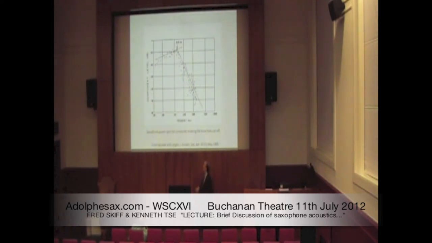Now that point in the middle is the tone hole cutoff. And you might ask, why should there be sounds out beyond the tone hole cutoff anyway? Because the instrument doesn't have modes out there. There's nothing. And these are produced by the combination of the reed and the player, and they're controlled completely by the reed and the player. And so this is the part where the player has a huge amount of control over the tone quality.